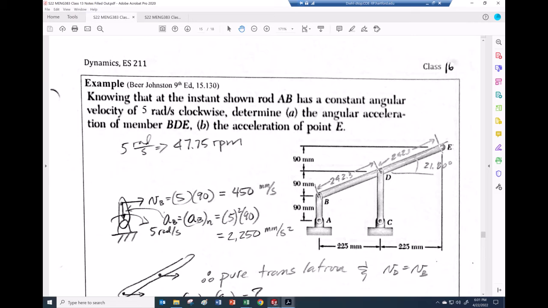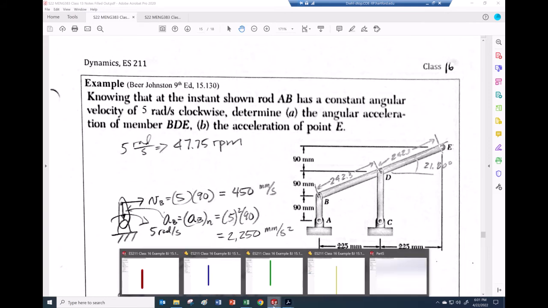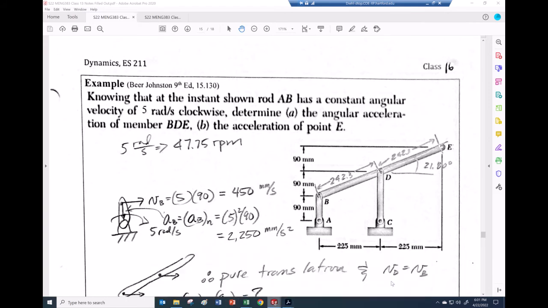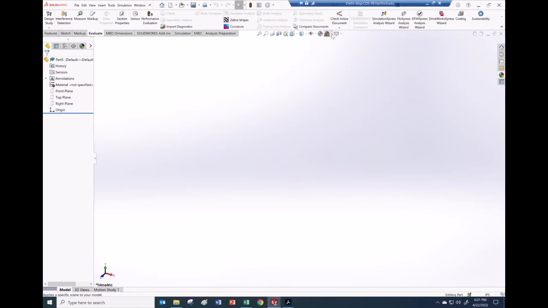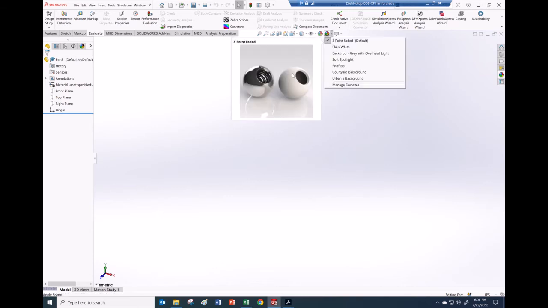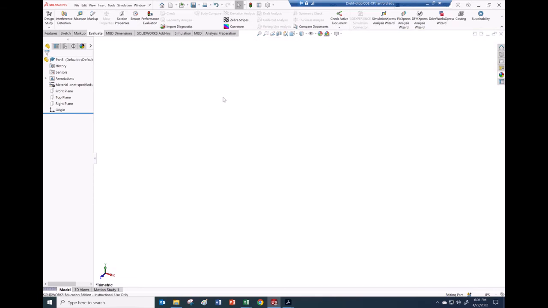So what I did, I've already made this just to double check that I could, but I will pretend like I'm making it just to give you some pointers. It started with a new part. I encourage you to pull this down and pick white as the background. It just makes the thing look better. Don't forget to change your units in the beginning to what you want. This one is in millimeters, so let's stick with millimeters.